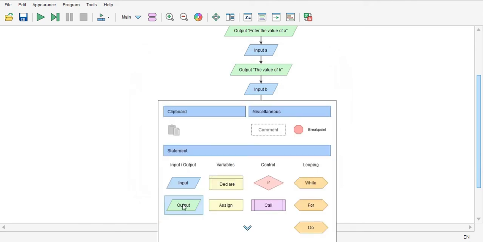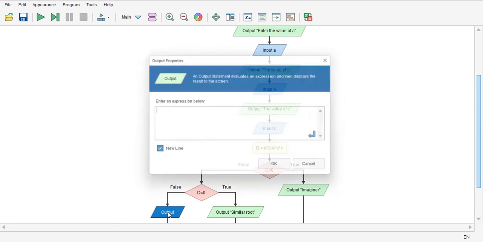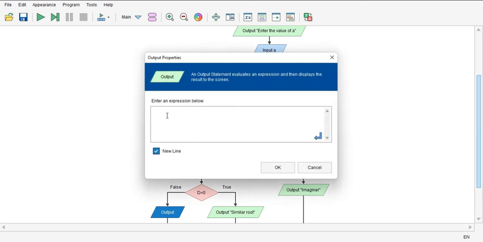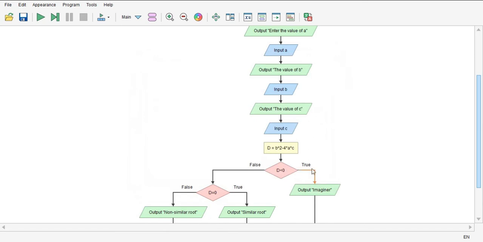For false, click output and then enter the sentence non-similar root. And click OK.